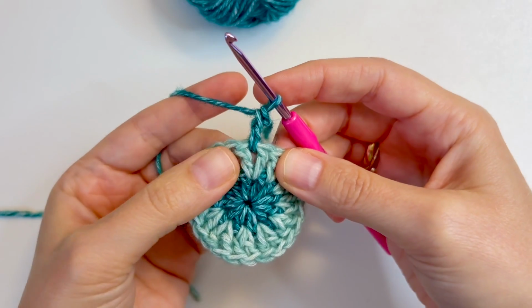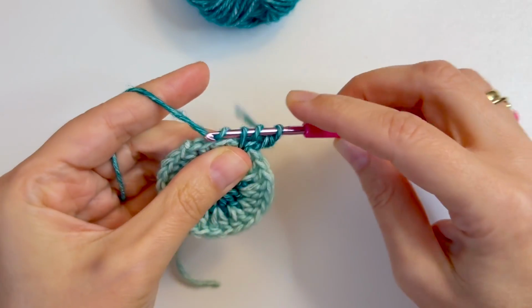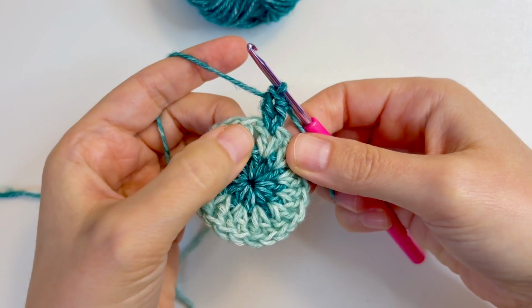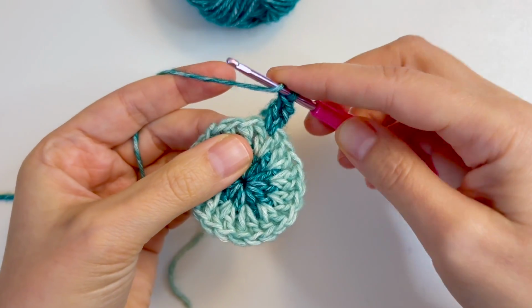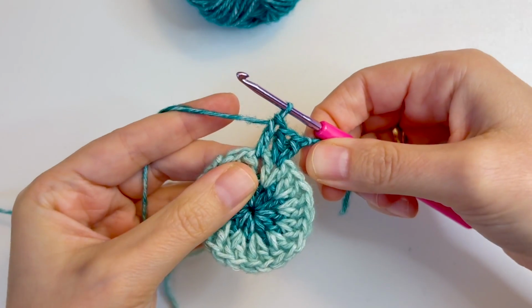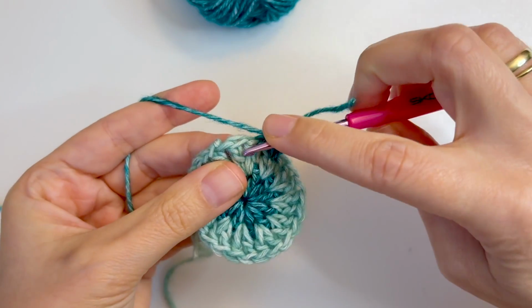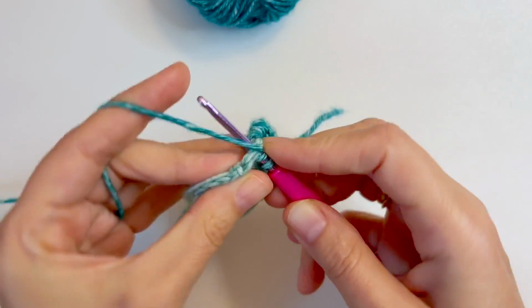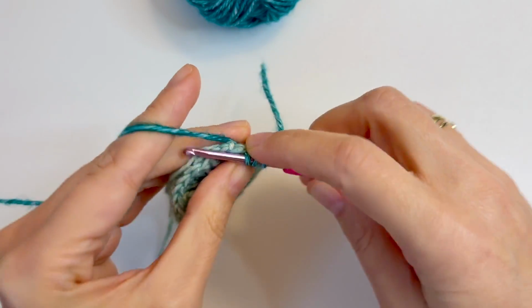We will work a second one here in the same space. Then we will go into the next space between these 2 sets of 2 double crochets. And this will be our repeat for this round. So we will go into the next space here between 2 double crochets and work 2 double crochets, 1 and 2.